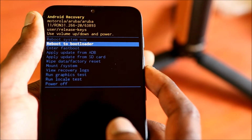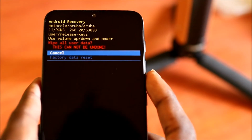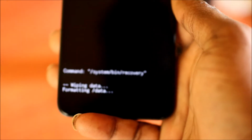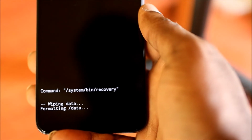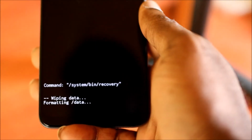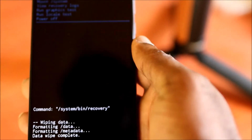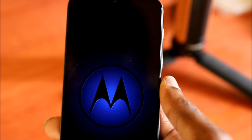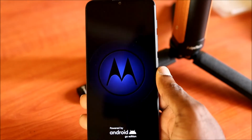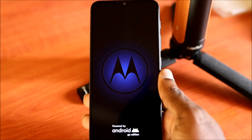Then guys, you want to use the volume buttons to navigate. You want to come down to wipe data factory reset, then you hit the power button to select. The phone is now formatting, and when it is finished, it will say completed. So we just have to wait for this to finish successfully, and as you can see, it says wipe data complete. Then you can reboot the phone now. And this is how you perform the factory data reset, which is a soft reset, and also the hard reset as well.